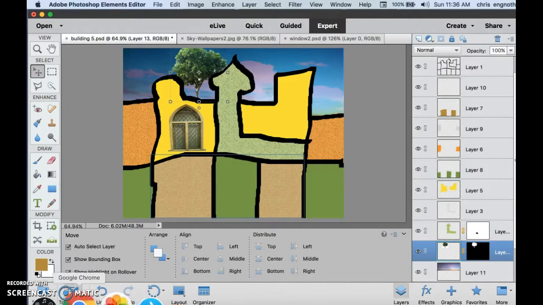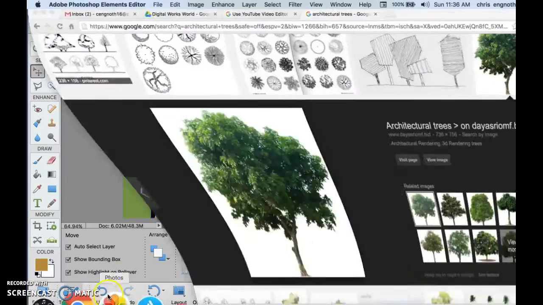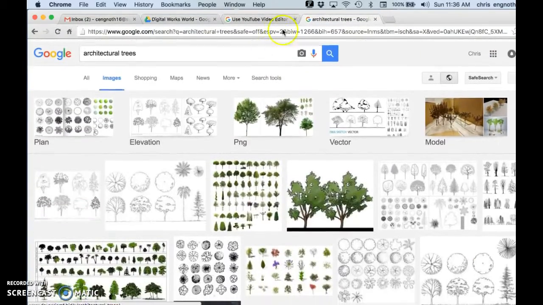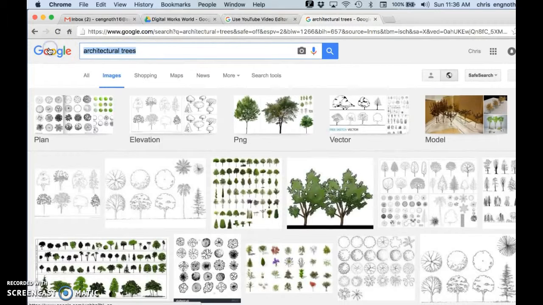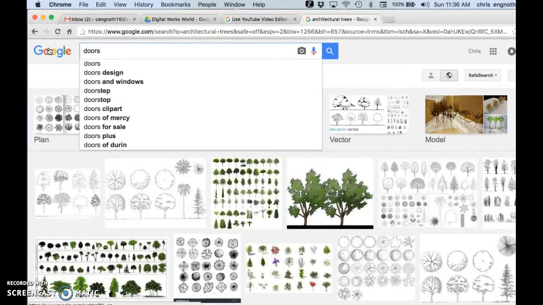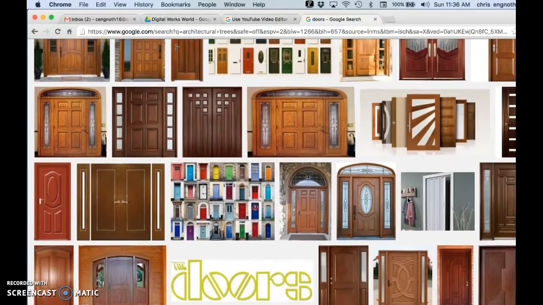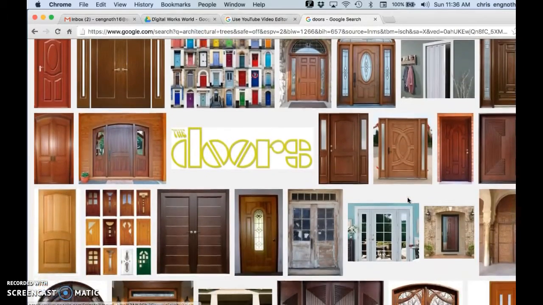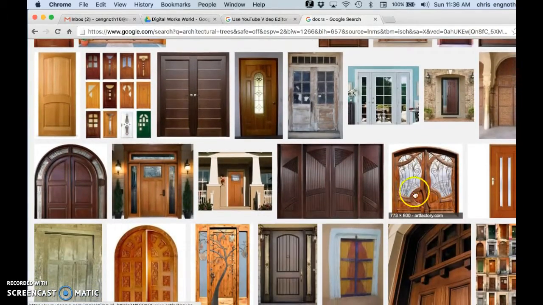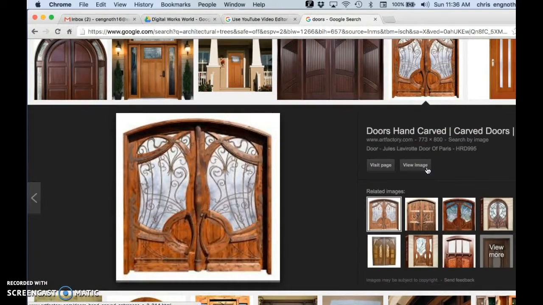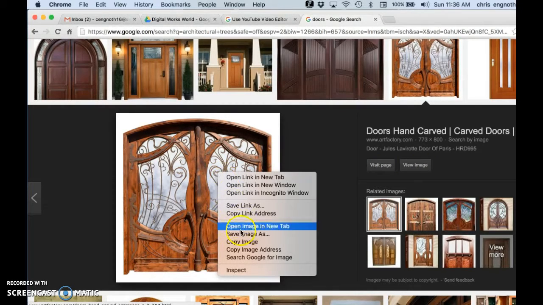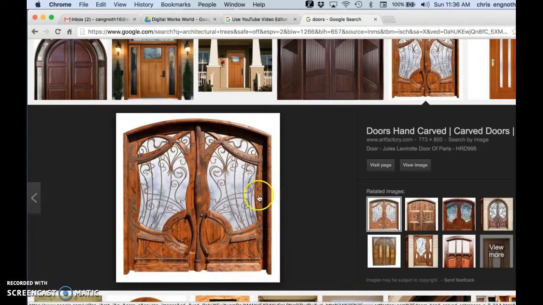All right. So you can use that same technique if you wanted to find doors and windows. Okay. So let's see what we got. Let's take a look at doors. All right. And we have all kinds of doors here that we might want to add. Some very fancy doors. I'm going to try and select a door that has some white around it, just because this is going to make it a whole lot easier. Let's see if it allows us to copy this. So I'm going to hit copy image.